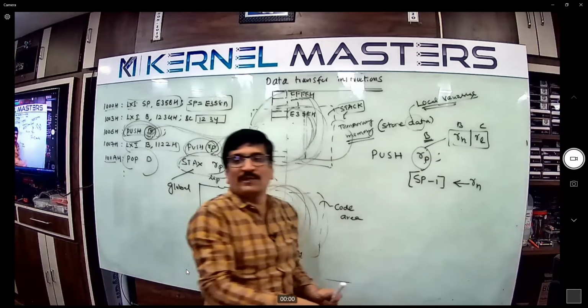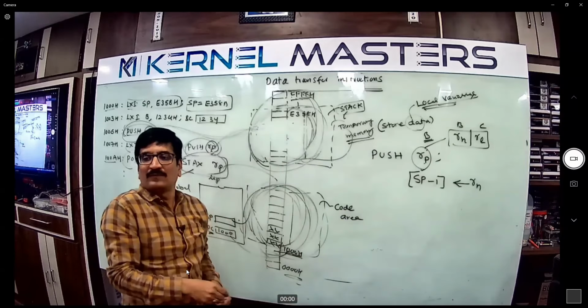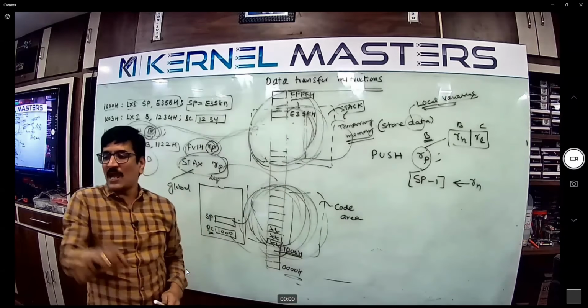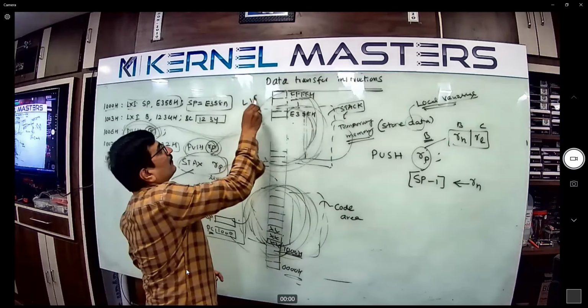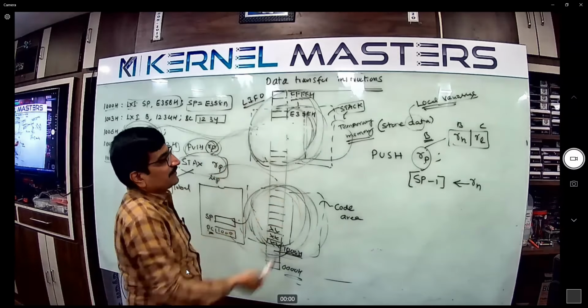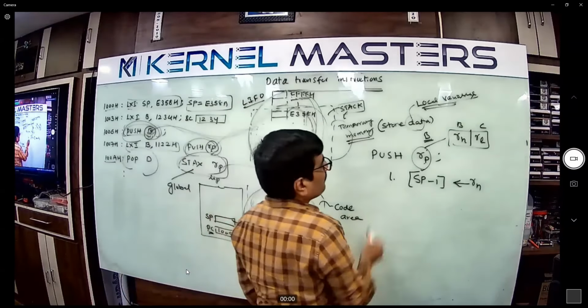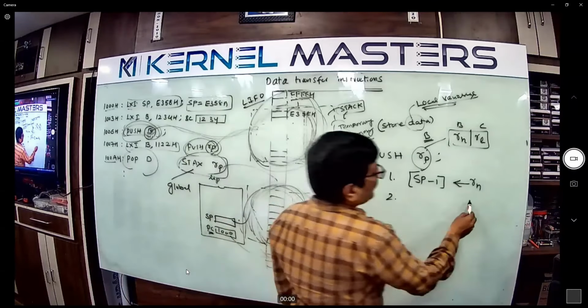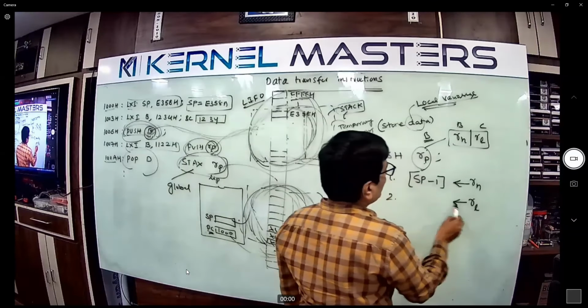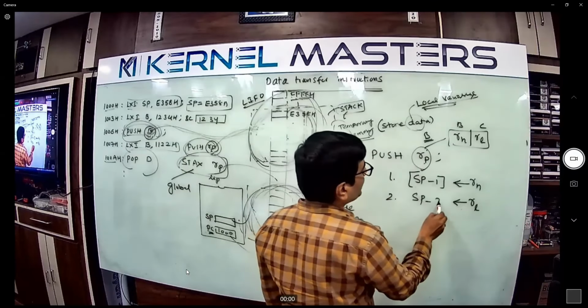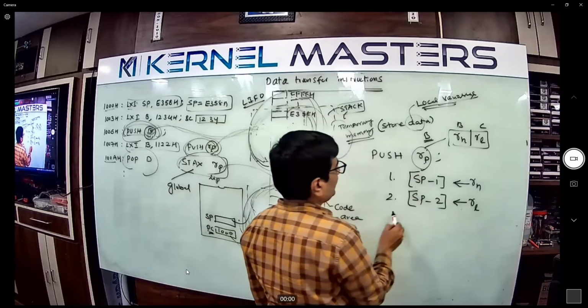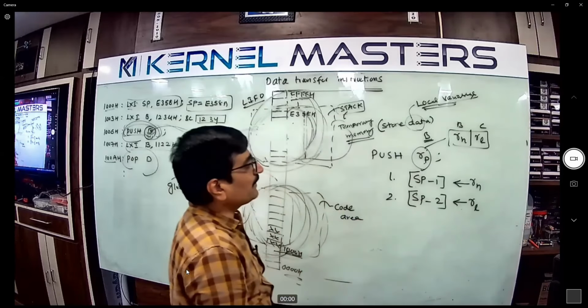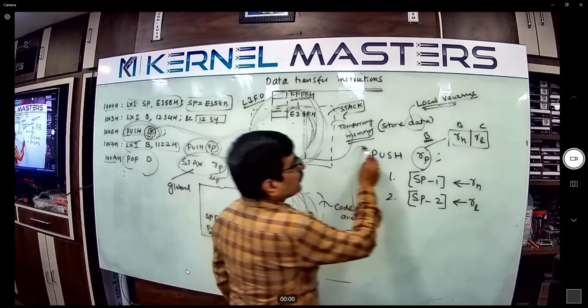The stack follows the LIFO principle. Last in, first out. See, LIFO. Last in, first out. How do you see it? The first step: stack pointer decrement. Second step: the lower address of the register, where do you copy it? Stack pointer one more time decrementing. Push instruction execution has only two steps.